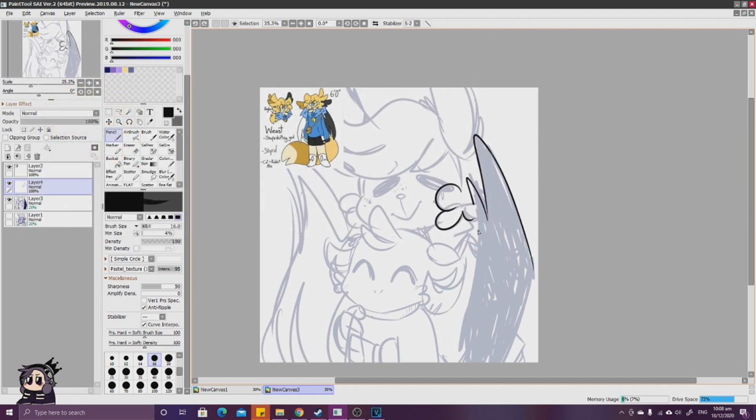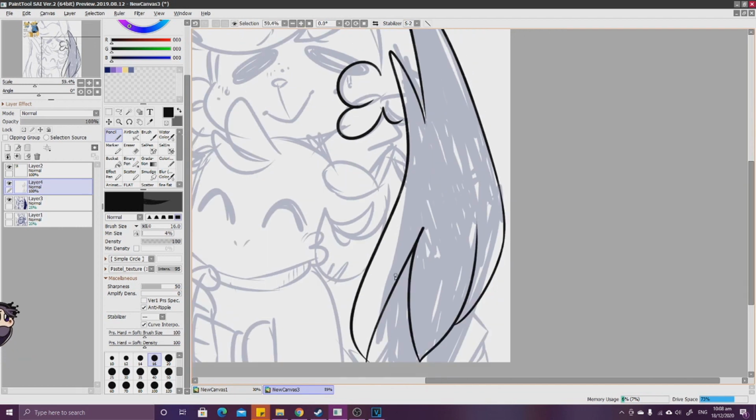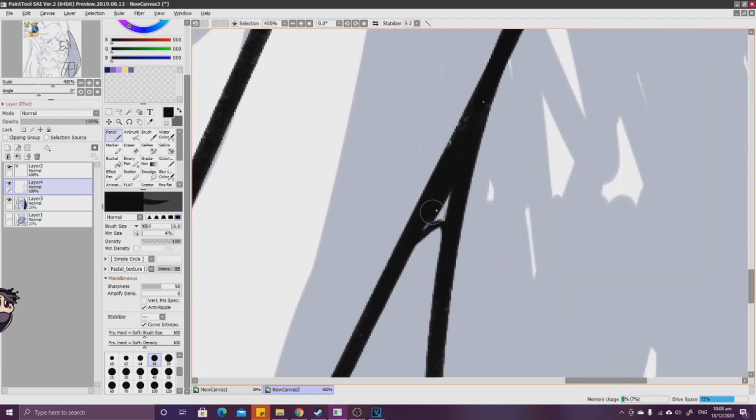Start with quick and steady strokes. By making them quick, you wouldn't get the crummy line art style. At the same time, try and fill everything up. Don't leave any gaps open. It kind of makes it hard to fill in the colors if there's some open space.